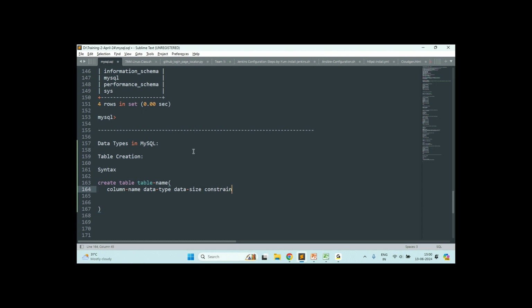A constraint is nothing but a condition.